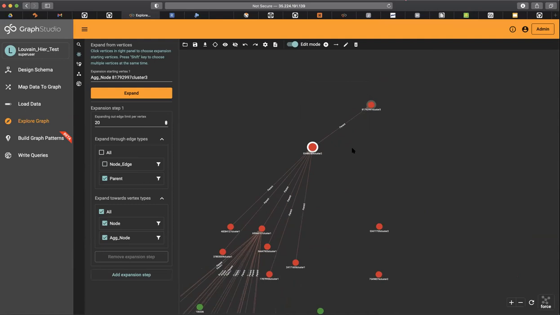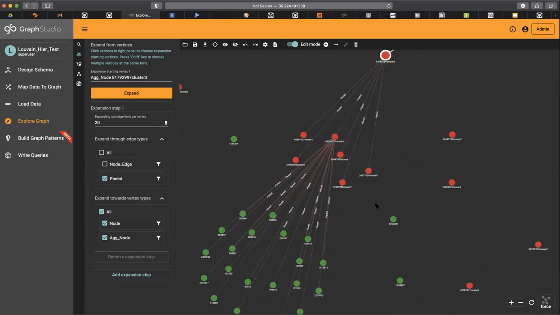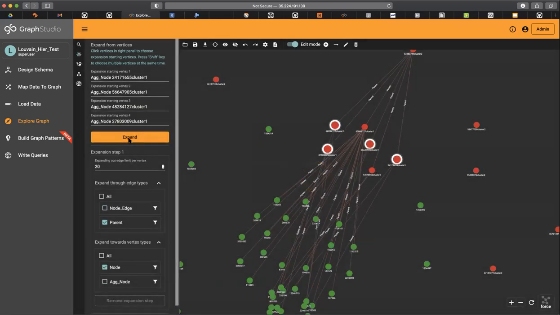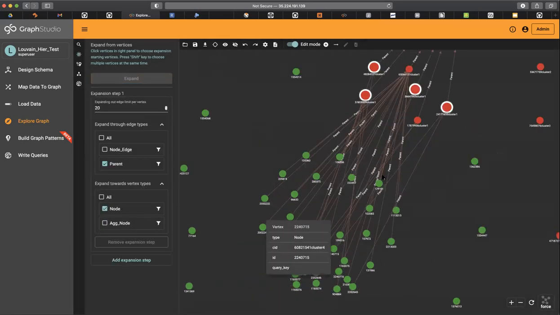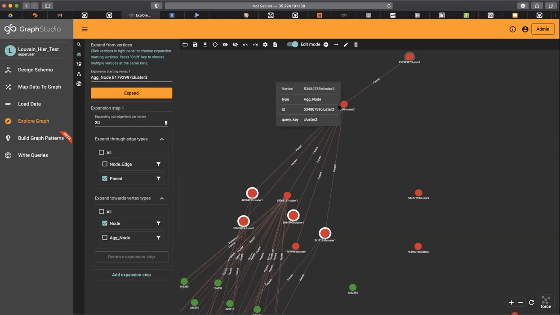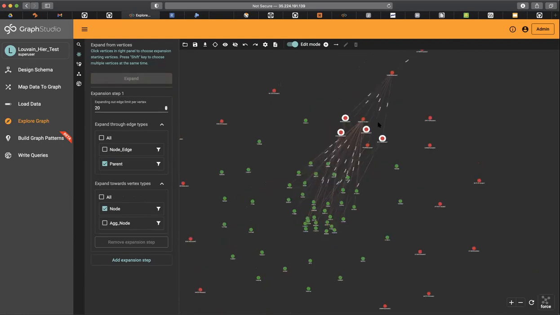So hopefully this gets across the idea that what we're doing is a hierarchical algorithm, and we iteratively run it on each set here. So first we ran it on the base vertices to cluster them. Then we ran it on these vertices, and I can expand these guys. Let's only expand towards the node vertex type. Let's expand these guys. So this little flurry of nodes here, these guys were all clustered together. And then they were all clustered in this cluster, and I presume its neighbors were also clustered under this cluster here. So that's basically the output that we're going to expect from this algorithm.